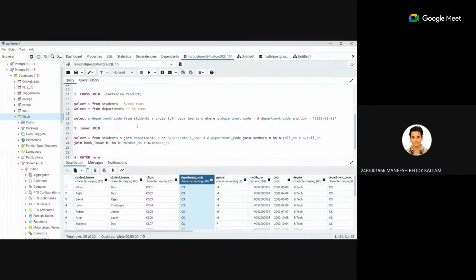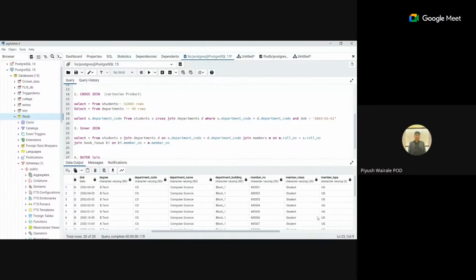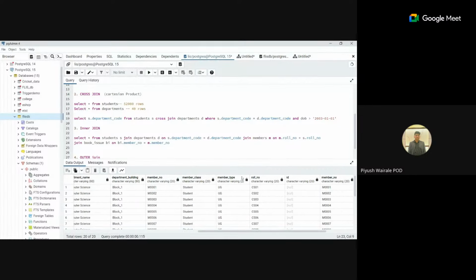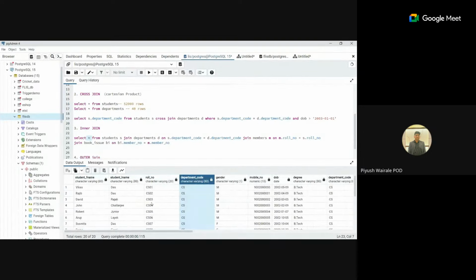Okay, so inner join is not a substitute for natural join when there is more than one common column. Can we say that? Because it's repeating, right? Twice. So here we are doing select star, that's why. But in general, we want only a few columns, not the entire record. We just want first name, mobile number, roll number, member number, like that. So here we are doing a select star, that's why we are getting that.